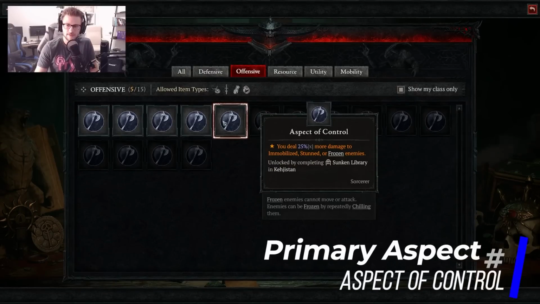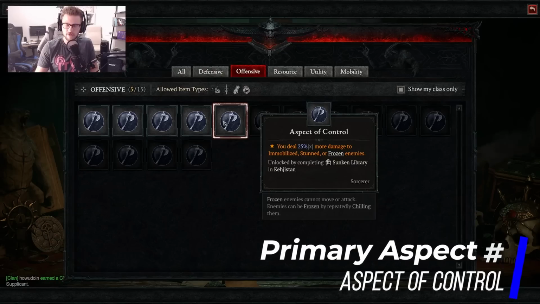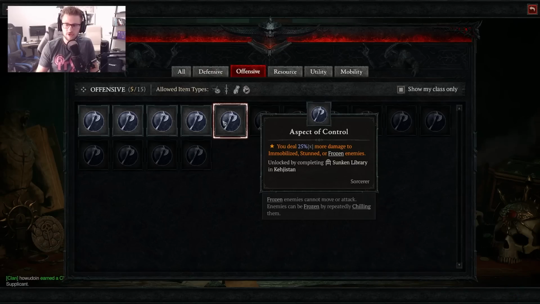And finally, the last aspect we want for this build is Aspect of Control. This makes it so you deal 25% more damage to immobilized, stunned, or frozen enemies, which again relies on the entire build itself because we're trying to make enemies frozen non-stop. So we're going to get that extra 25% more damage bonus because they're frozen or stunned.